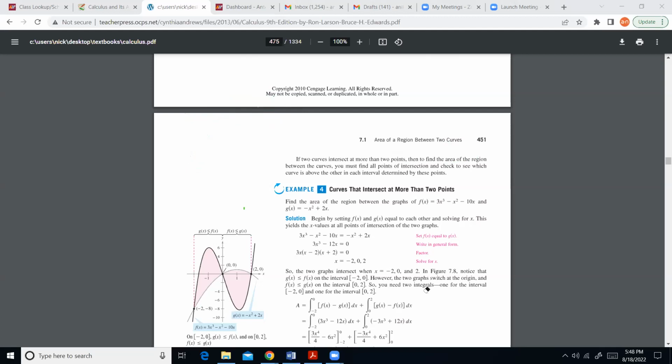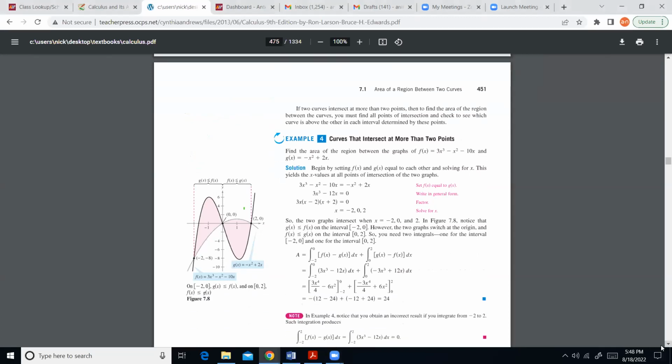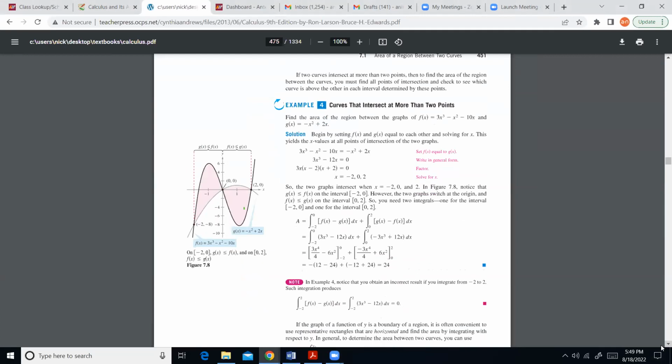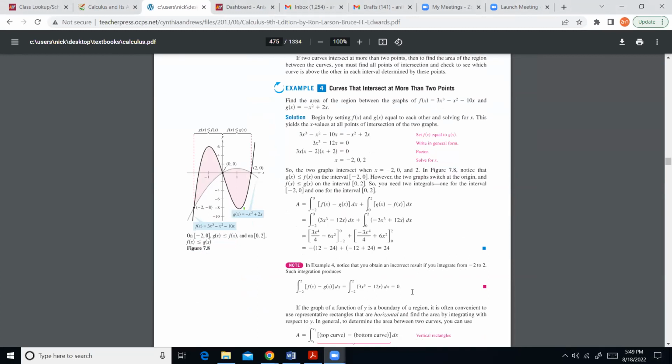So what I'm talking about here is example 4, where the upper curve switches with the lower curve. Look at this. They actually have to be very careful and break this into two different integrals. So there is one area here from -2 to 0, and that area they called capital A, right? So that area will have the upper curve, which is function g, and the lower curve, which is function f. I say, Alex, g is down below here? Yes, it is, but for that piece, g is above. So upper will be g.